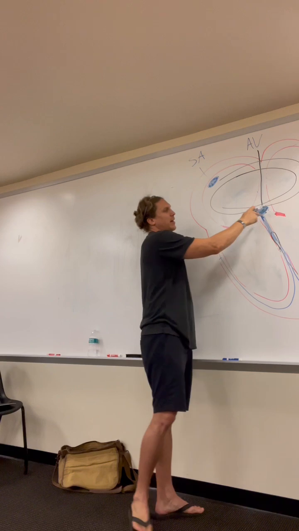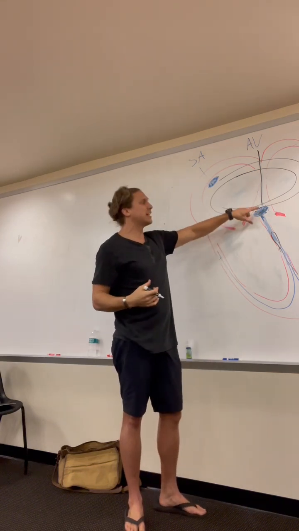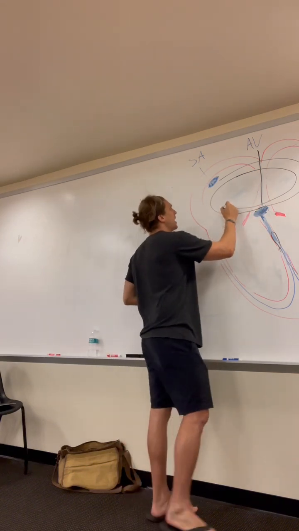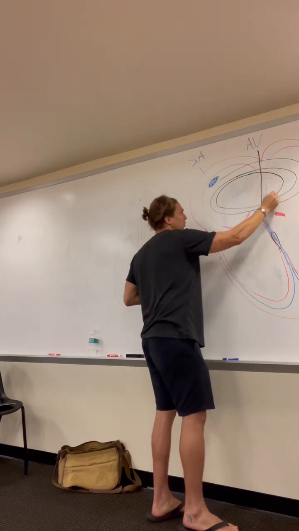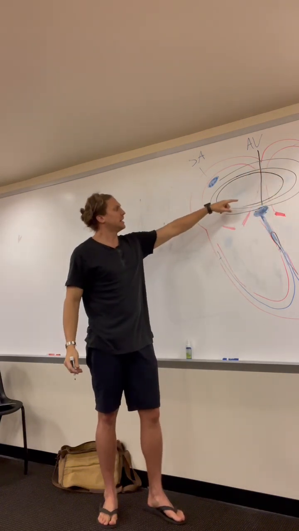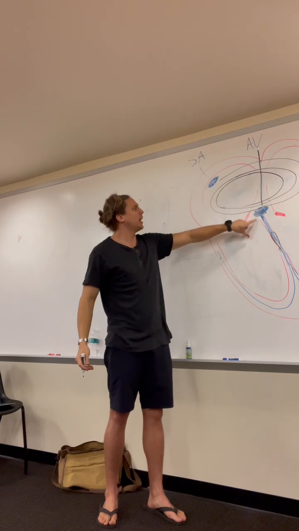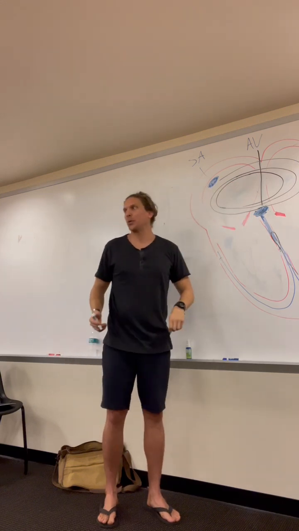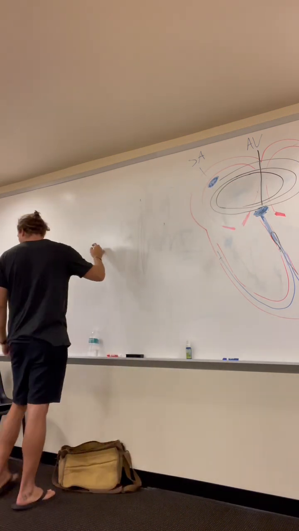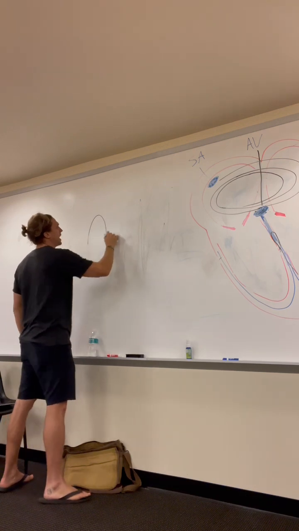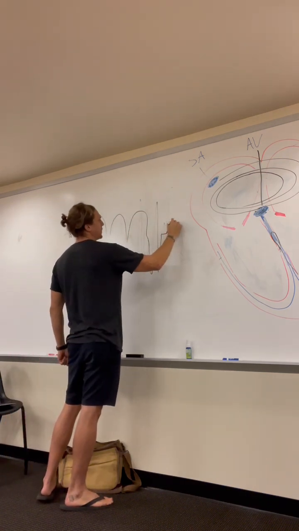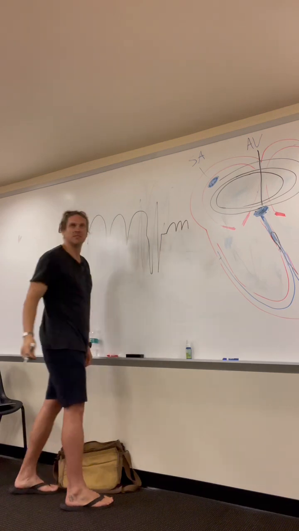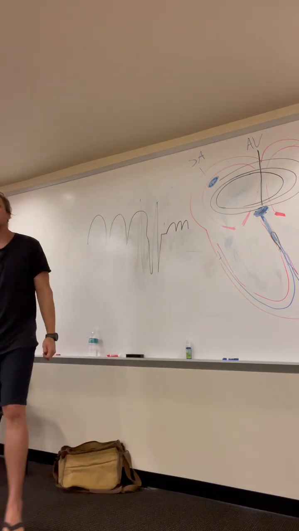Now the AV node is doing its job, and it's not letting this second rhythm come through, okay? In this example she gives, it goes around 3 times, and at the 3rd loop, it allows that one to go through. And it makes perfect sense. That's exactly what it looks like. It's atria contraction, atria contraction, atria contraction, ventricles, okay? And then we do it again. And that's what A flutter is.